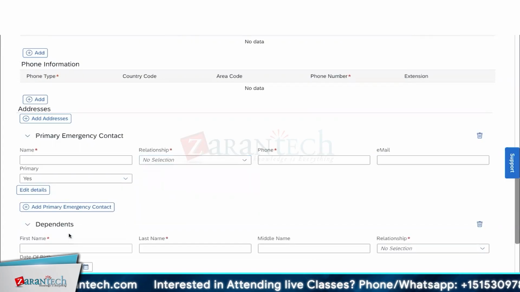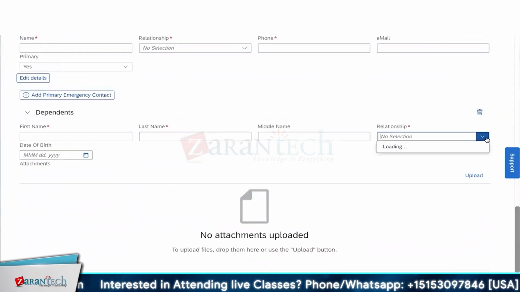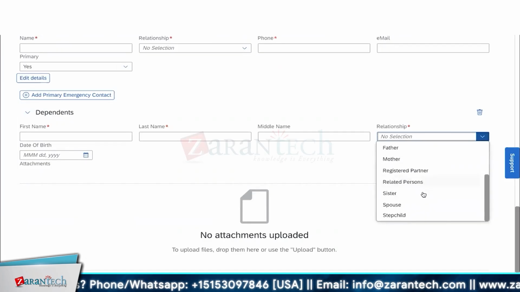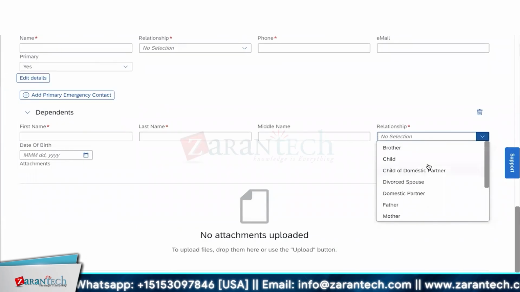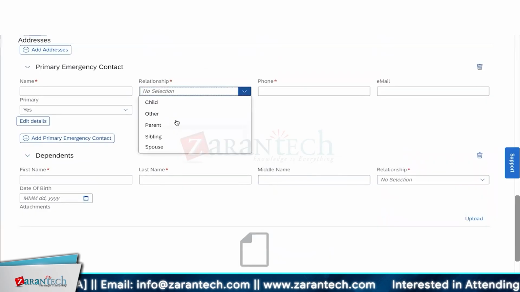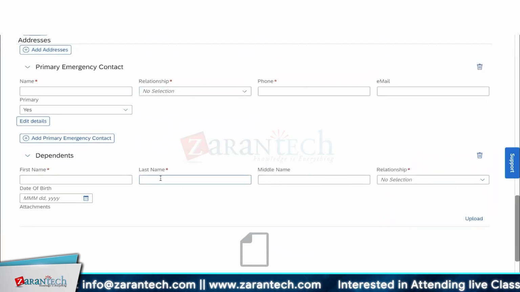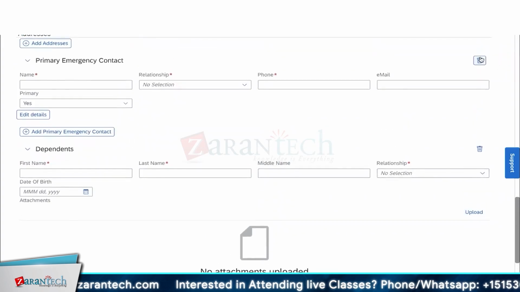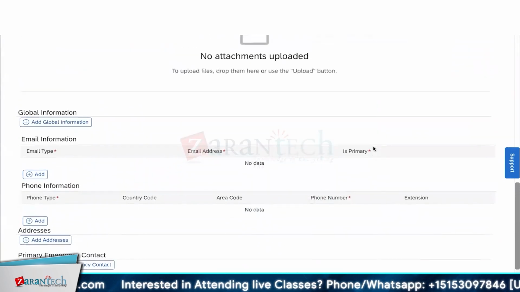Whereas when it comes to the actual dependents, you have more detailed relationships. In sibling, they clearly give you brother or sister. In parents, they give you mother or father clearly. Even divorced spouse, divorced partner, registered partner, related persons, like this, we have multiple values. Okay. So this is all. Now we have the difference between the dependents relationships and the primary emergency contact relationship, the different values. We can maintain all these basic self-explanatory fields like first name, last name, relationship, date of birth. And if you have any relationship certificate like a marriage certificate, you can upload it. All these areas of information are completely optional at the hiring level.